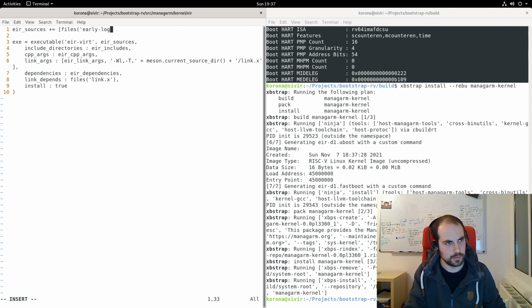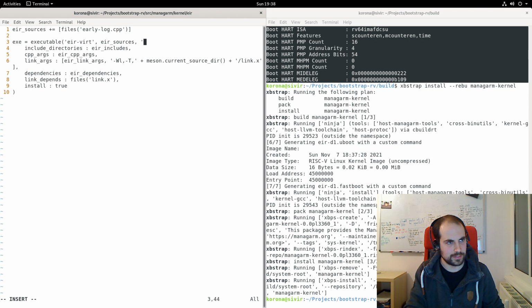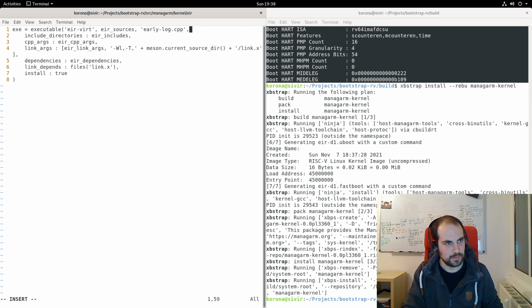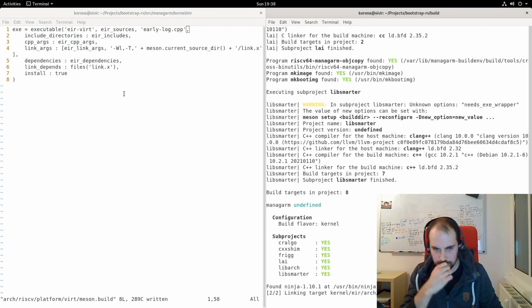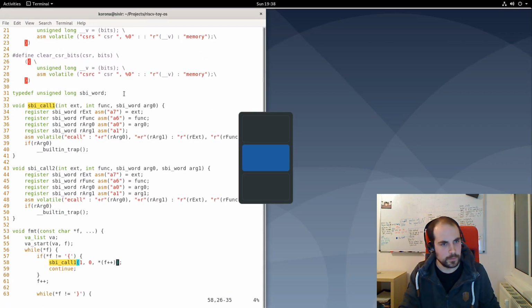Early block CPP should do it, hopefully. Or actually I can just add it here, right? It's a bit easier. Okay, it still worked. Okay, that's nice. Good.